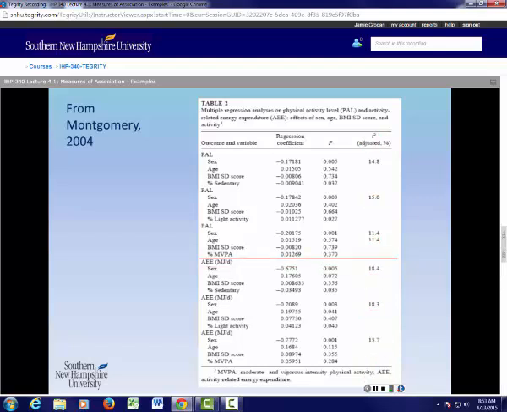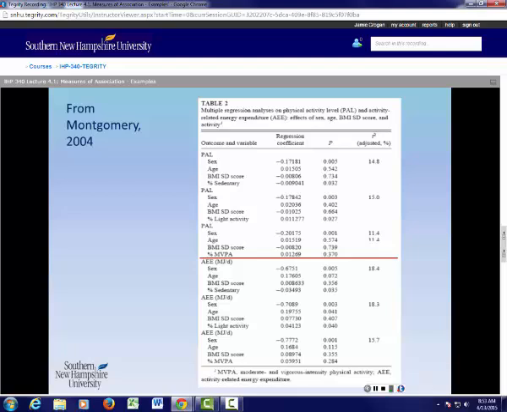So one thing I want to point out is that the top half of the table is a little bit different than the bottom half, because the variables presented in the top are a little bit different. Well, some of them are different. PAL is listed 3 times on the top half of the table, and in the bottom half of the table it's AEE that's listed, and both of those abbreviations are defined for you.